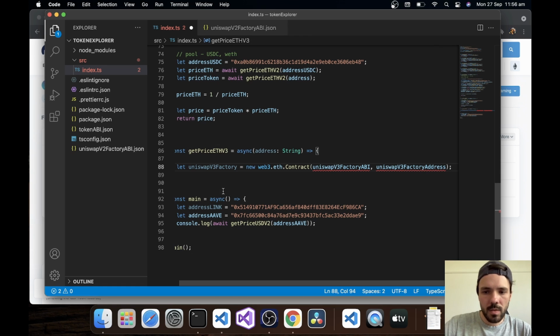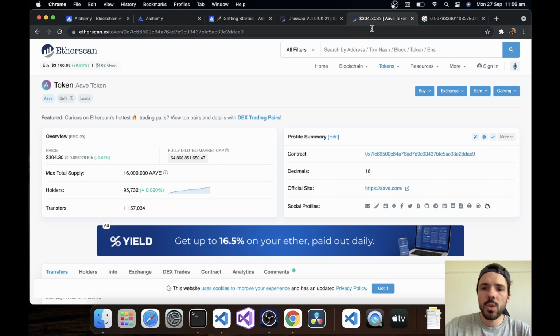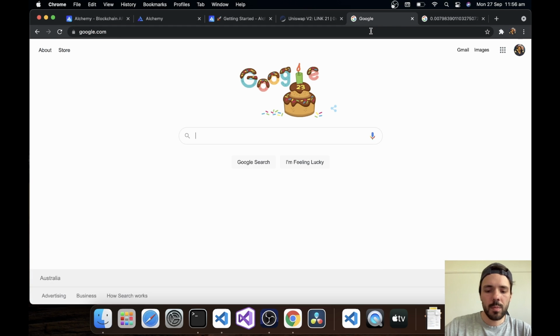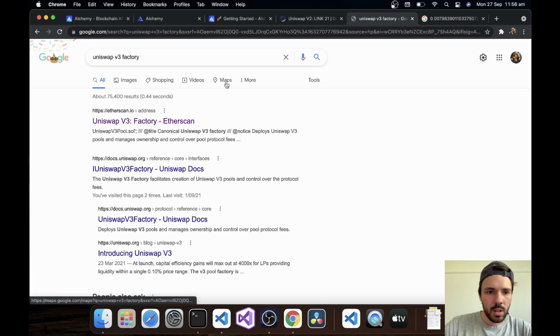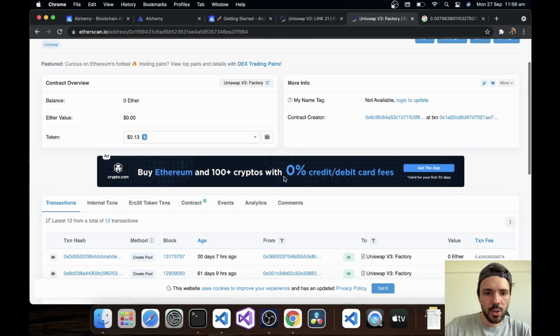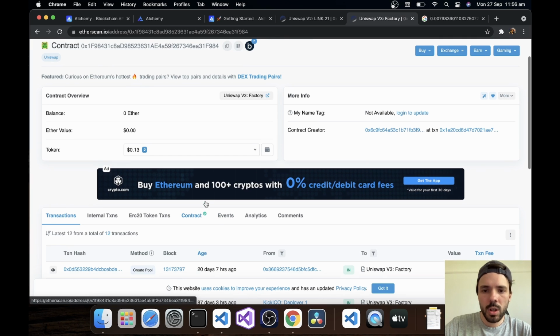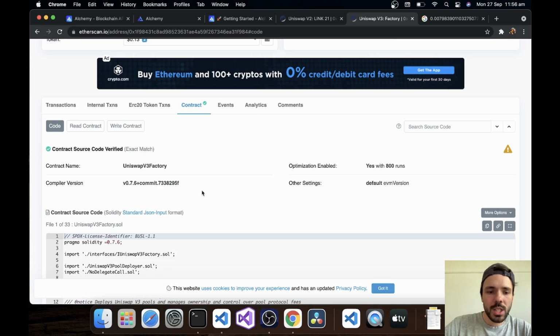So let us get these values the same way we got them for V2. Let's just go to Google and type Uniswap V3 factory. Here we go. It's actually on Etherscan. It's a verified contract, just so I can make sure it's not a scam. I mean, it's not like we can get scammed doing what we're doing, but just to make sure it's the right contract.